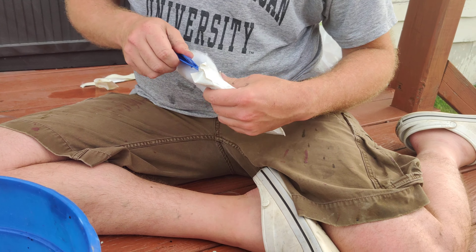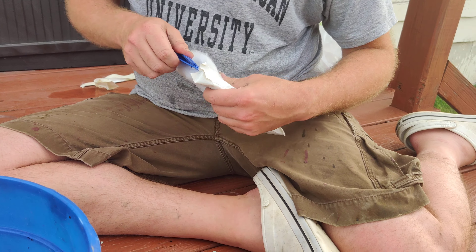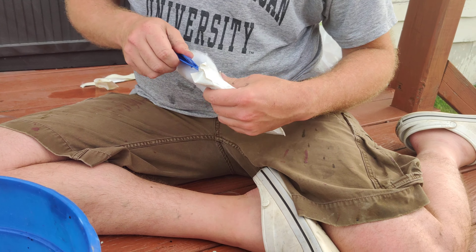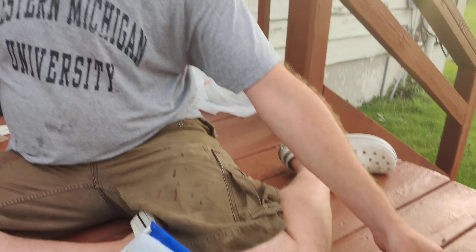Do as I say, not as I do. Now we've got a pocket and this plastic piece that comes with your standard filter goes in the middle — it also helps maintain the carbon where it should be. This batting came in about six yards for around eight dollars, and this carbon for the whole canister was about 12 or 13 dollars. You are saving money by making your own. If you have four or five aquariums you'll save lots of money long-term, but if you only have one aquarium you're better off buying the pre-done ones given the time involved.